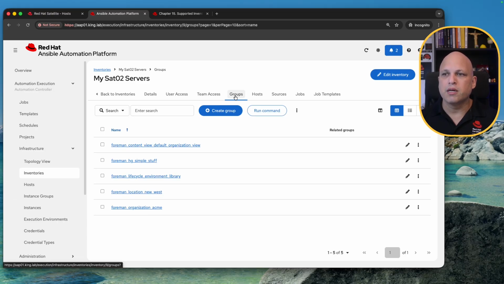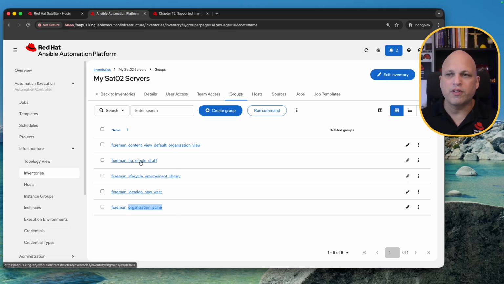So let's do one double check over here. This is a nomenclature format. This is going to be standard to all of them. And then we can see content view. So if your machine is consuming content from one specific content view, there you go. We have also HG. This is a host group. We also have content coming from lifecycle environments. We also do have some information about location and organization.